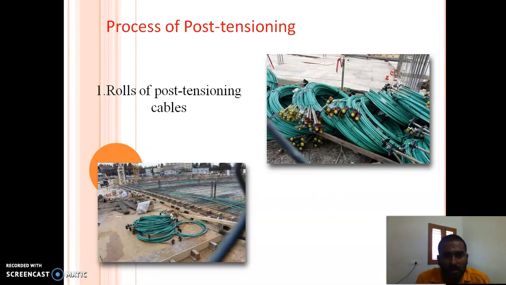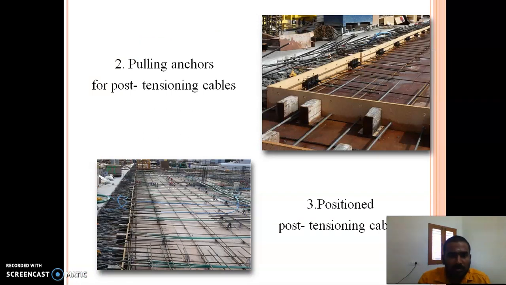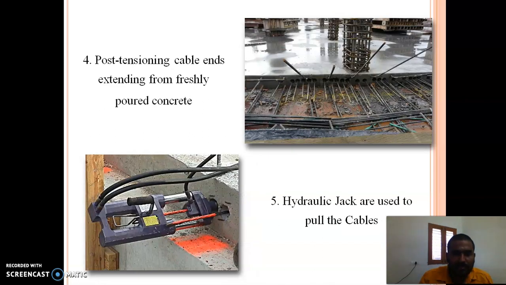As you can see, these are the rolls of post-tensioning cables. These will be placed inside the duct once the concrete is hardened. These are pulling anchors at the end. The bottom figure is a slab which is pre-stressed. Once the tendons are placed, as you can see, there are a number of lines over there. These are the strands. There are also a number of circular holes at the bottom of the slab. This is what I am calling duct or sleeves.